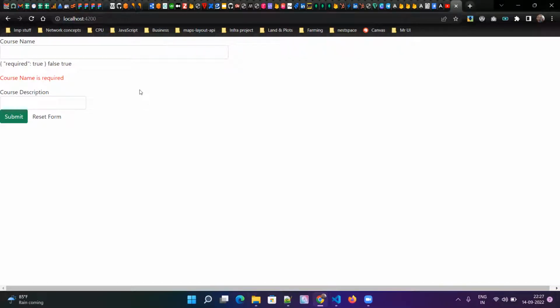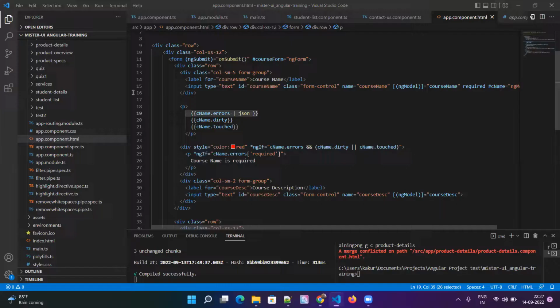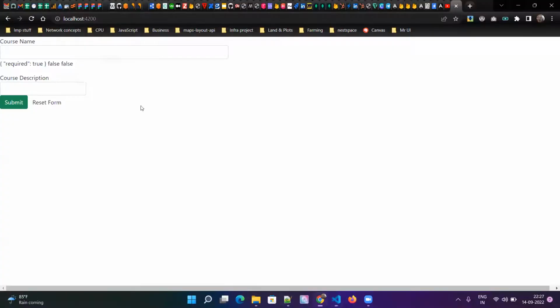Now the errors has one error, which is the required error. The field is required but you didn't enter it, so that is one error. Coming to the second value, it is false here. If I enter something here, so the form was pristine, meaning no one touched that form.